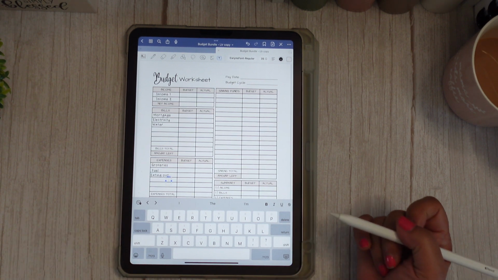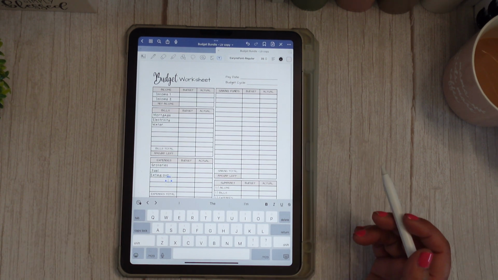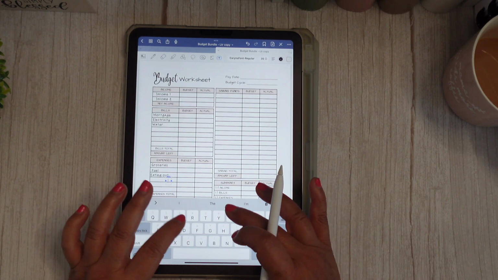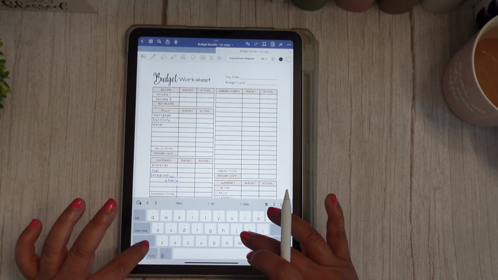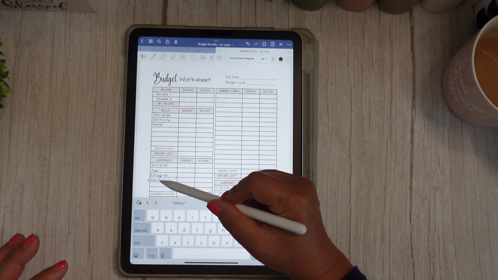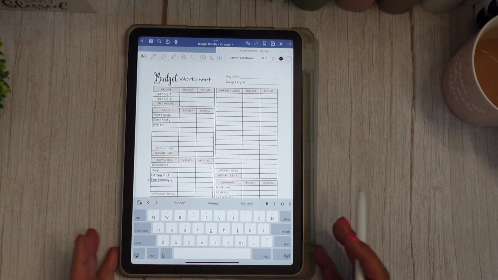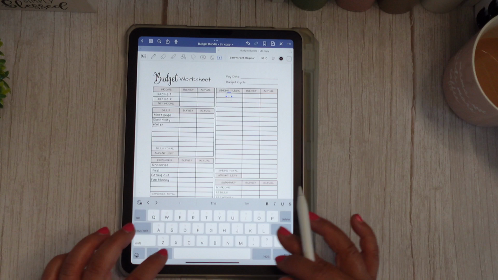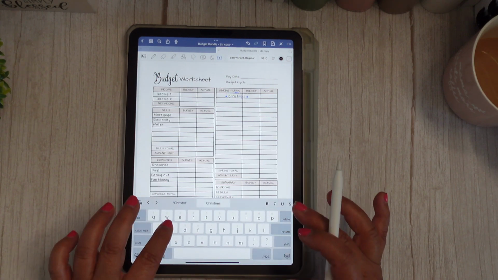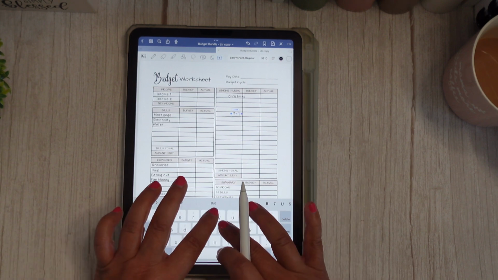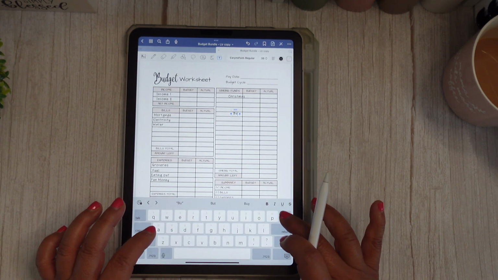Okay, so let's just do fun money, and then put that over here, or spending. I think some people call it spending. Okay, so then we could also come over here and do our sinking funds. We could do like Christmas, and you can just tap anywhere and then straighten them all out later.